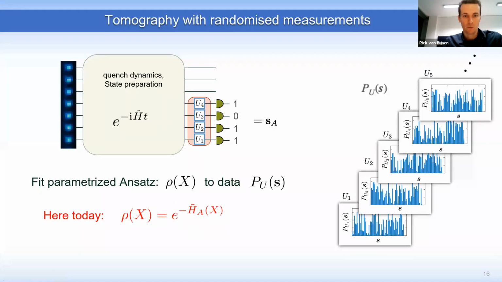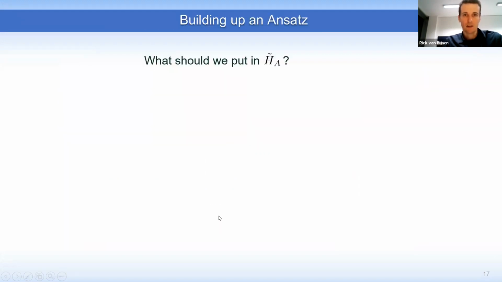Because in principle, this entanglement Hamiltonian can be highly non-local and include many-body terms, right? That's sort of what you would say then. And I still have a lot of parameters. But as it turns out, what should we now put in here, right? Obviously, if I just put an arbitrary matrix here, I don't gain anything, as you ask. But we can put something smarter in here. And I will just skip right through our recipe that we found, what works, and then I will go into the details of why it works and how it works.